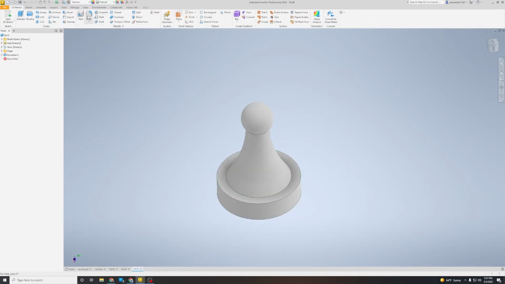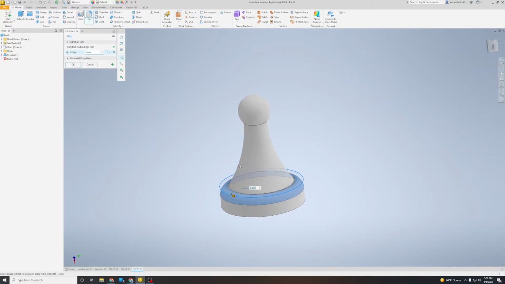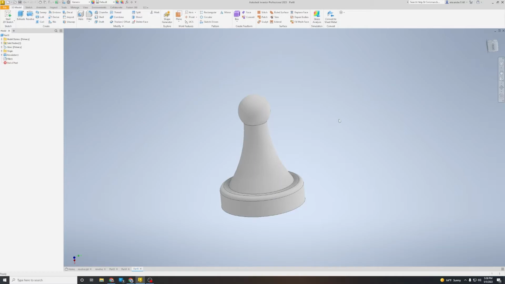So I'm going to come up to the Fillet tool, click Fillet, and then I'm going to click that ring. And you can see that it draws a rounded over version of it. I can adjust that by either clicking and dragging the arrow or typing in my number. I like the look of a fillet with a size of 1. That looks pretty good. Let's move on to our next piece.